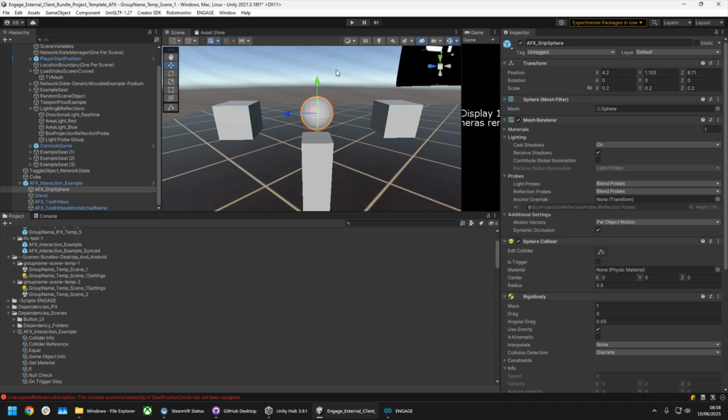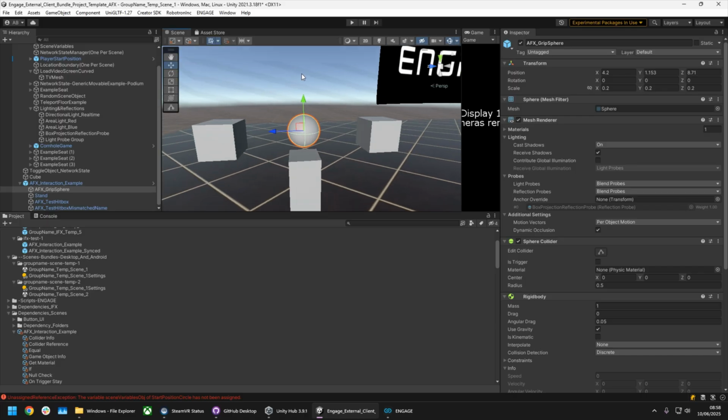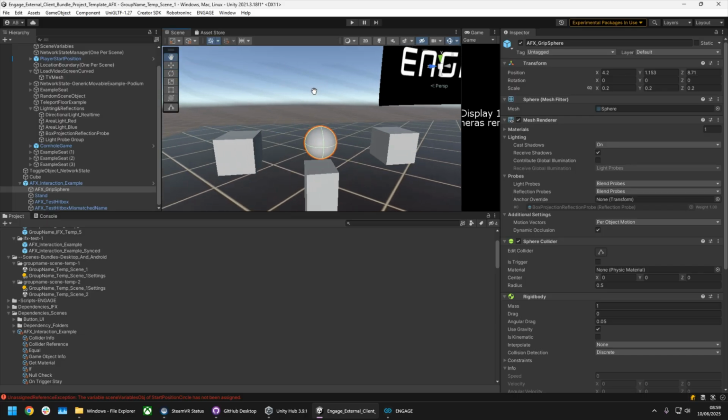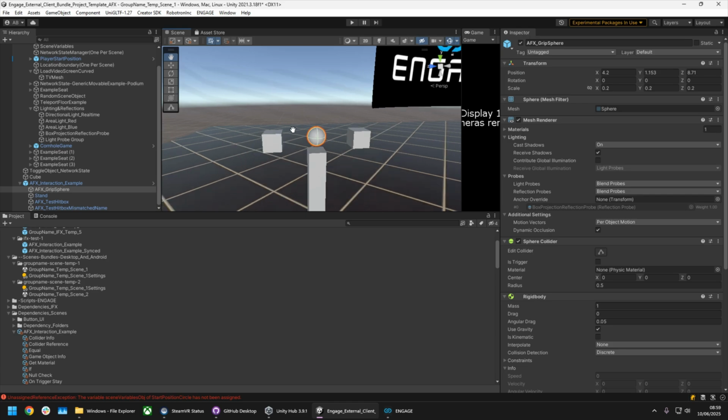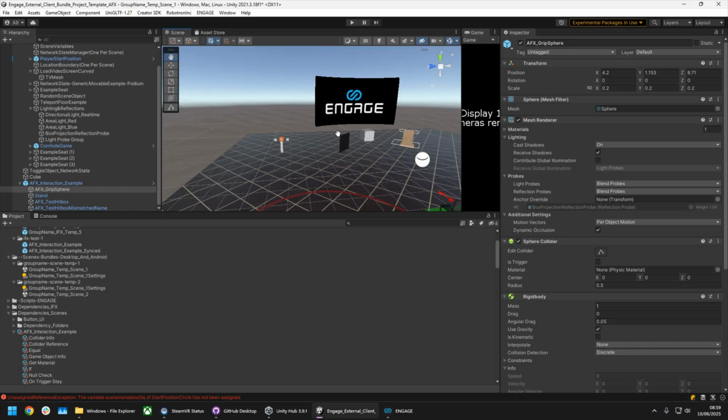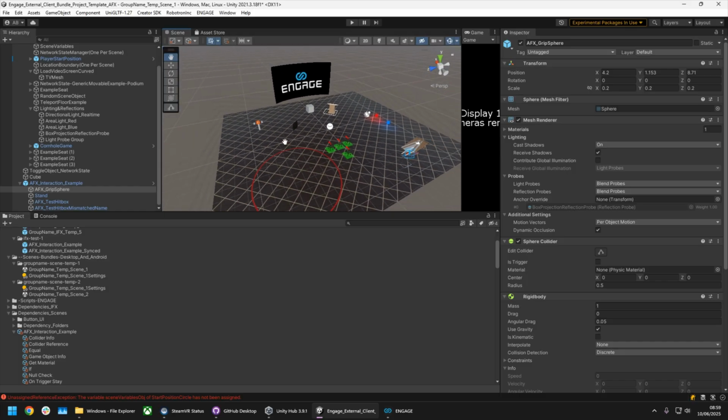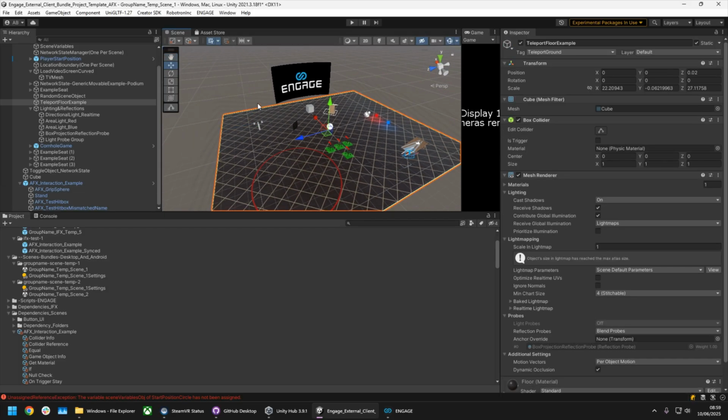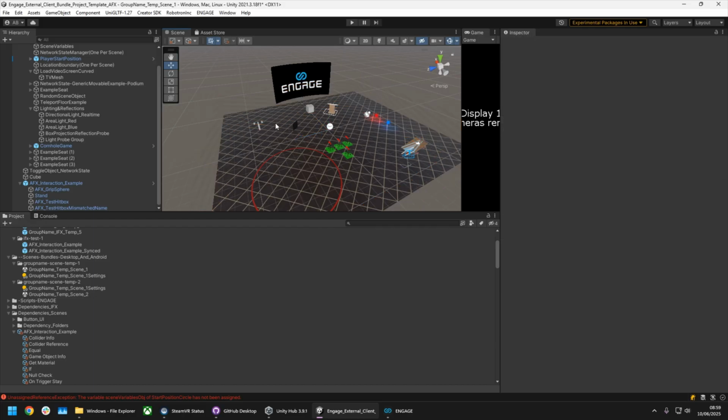And this is able to be grabbed inside of Engage using the grab system, just based on mouse aim or on controller touch. The AFX system is rather in-depth, and the scope of it is probably too large for this training session, but if you wish to have some training in AFX, you can send us an email, as well as check the documentation, as this should be documented for Engage.